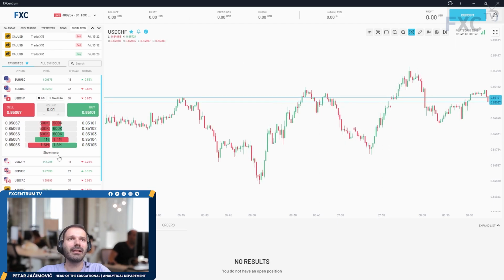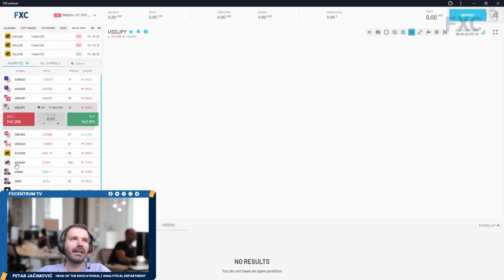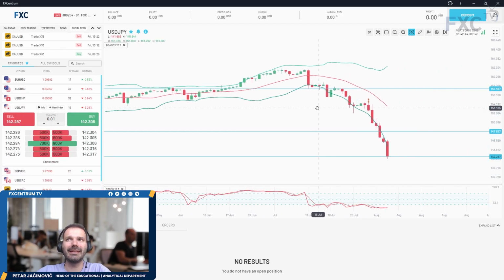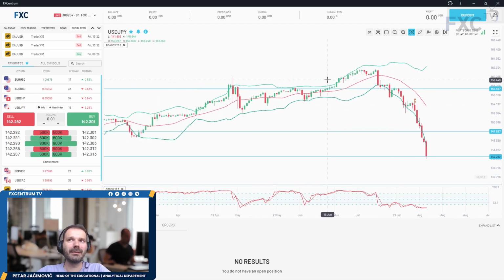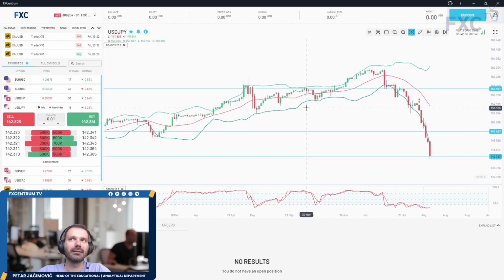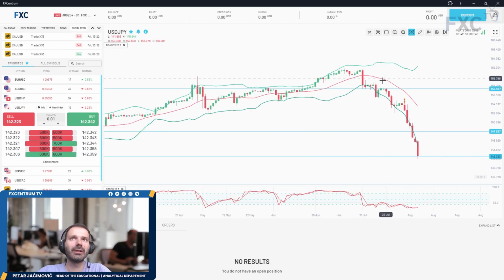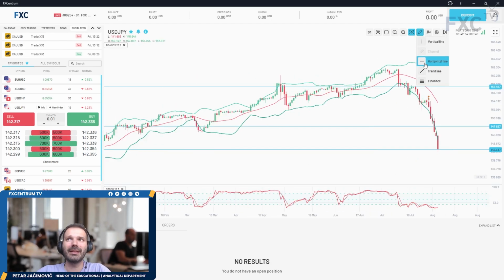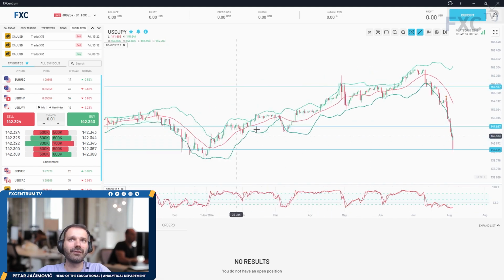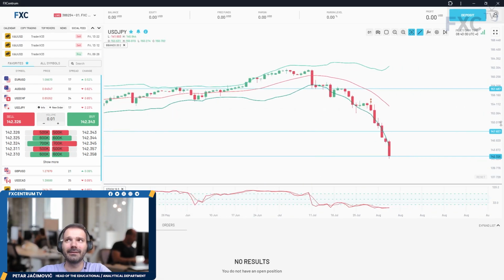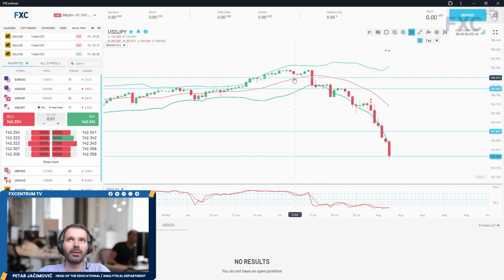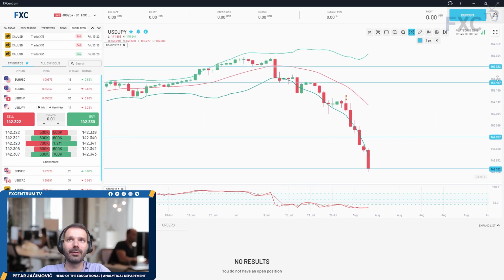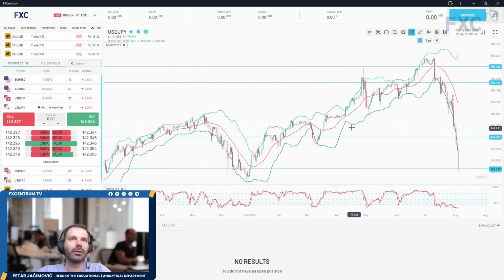USD Swiss franc, I'll not cover this one right now. On USD Japanese yen, we can see that supply is still present. This is probably one of the biggest volatility moves we saw on currencies in the last 2 weeks or so. Everything started once we had the exhaustion from the buyers and a failed bull flag at this point, and then the market broke to the downside and just bear flags right here, and all the way down.